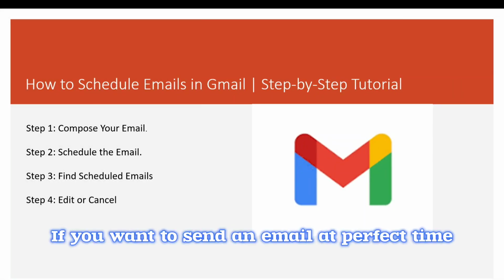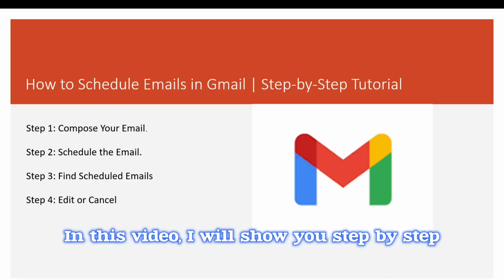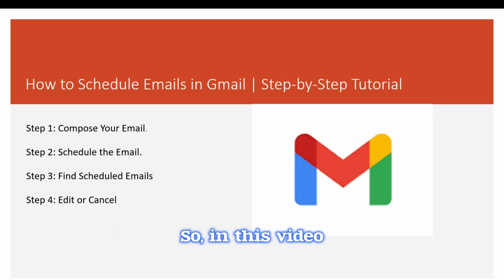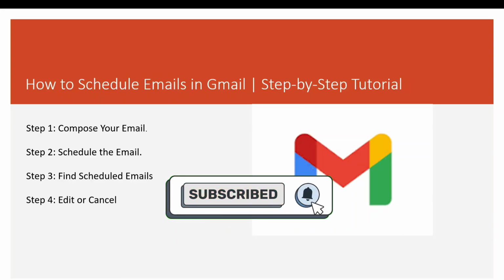If you want to send an email at the perfect time, then Gmail has a feature called scheduled send. In this video, I'll show you step by step how to schedule your emails. So in this video, I'll show you how to compose your email, schedule the email, find the scheduled emails, and edit or cancel. So let's start.